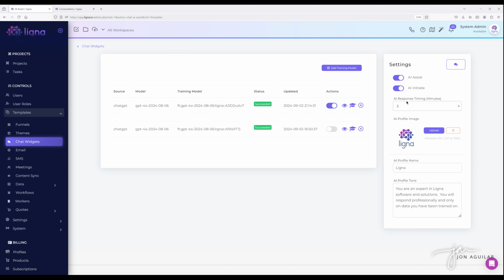However, if you put AI Initiate on and you set the timing, which starts at 3 minutes, then that means even if you do respond, if you haven't responded to the next message within 3 minutes, AI will jump back in there. So it'll help you respond. You have a lot of chats going on. You may not be able to get back to somebody. AI will jump in there. And of course, when you jump back in there and respond, AI will be off for the certain amount of time. So this is a drop down: 3, 5, 10, 20, 30.